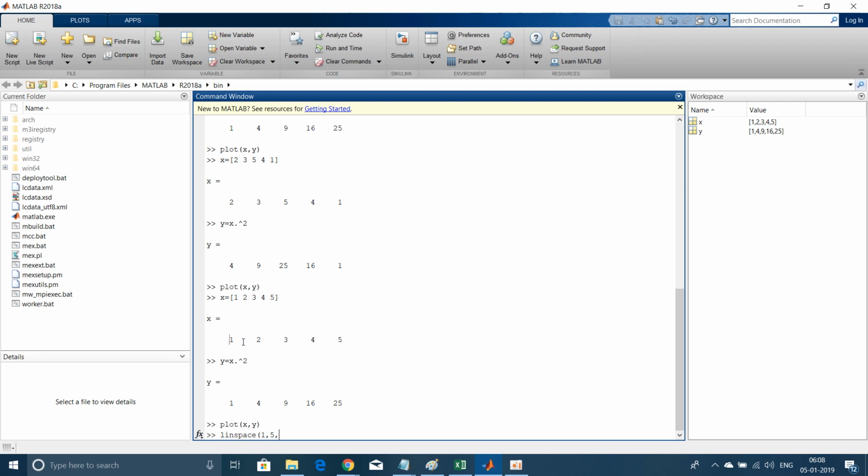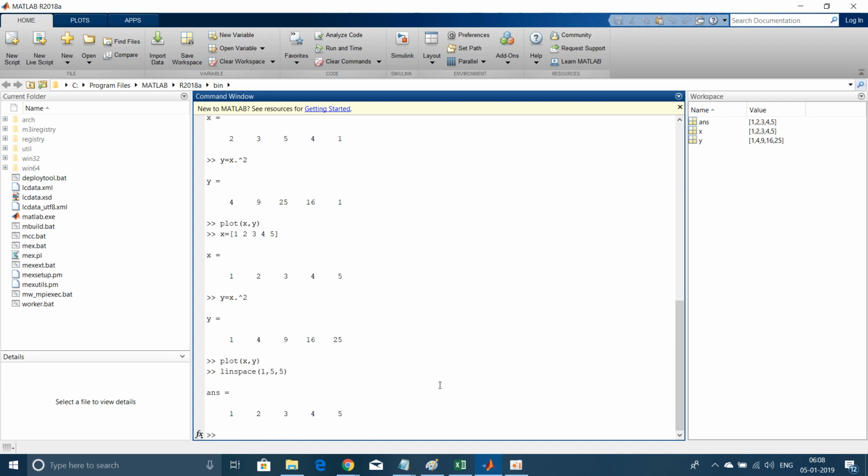So there are 5 elements, so we write 5, and then press enter. So instead of having to manually write 1, 2, 3, 4, and 5, we just write linspace 1 comma 5 comma 5.